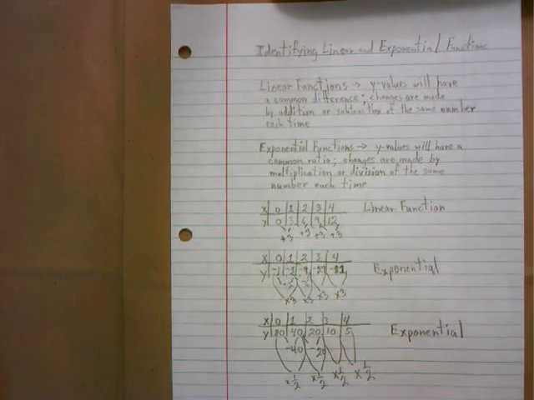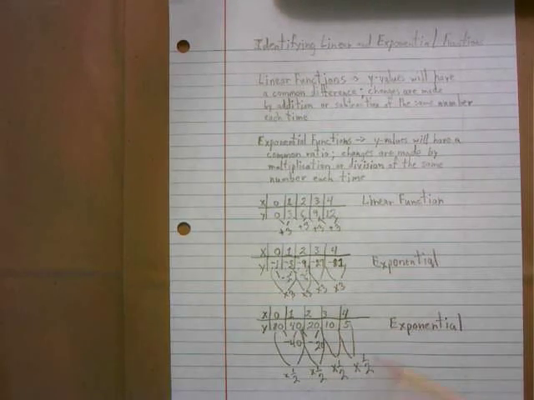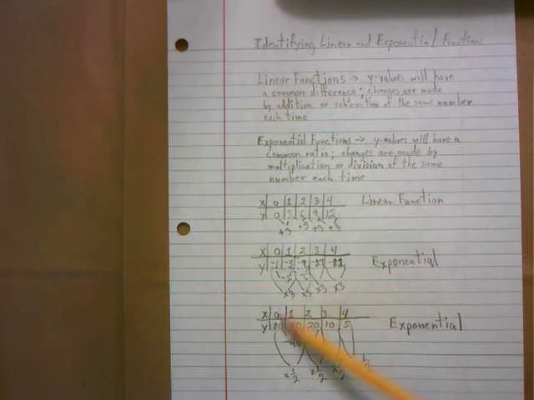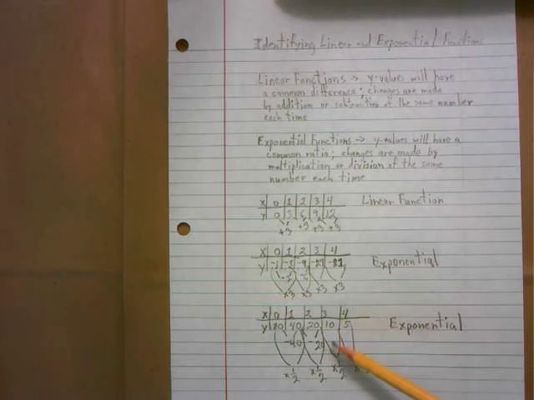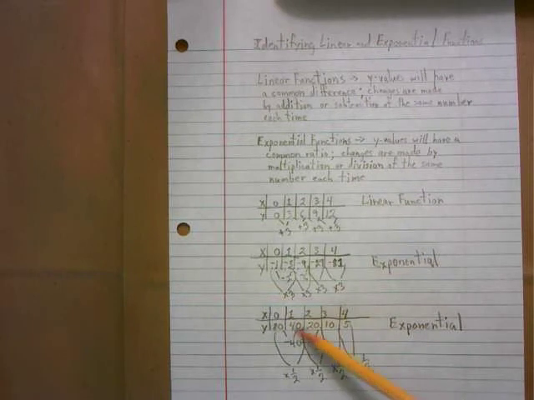Let's look at one more example. Again, here are our xy values. And to go from 80 to 40 with the y values, we'd have to subtract 40. But to go from 40 to 20, we'd have to subtract 20. So we notice there is not going to be a common difference. We're not going to create these y values using addition or subtraction. So let's try multiplication or division.